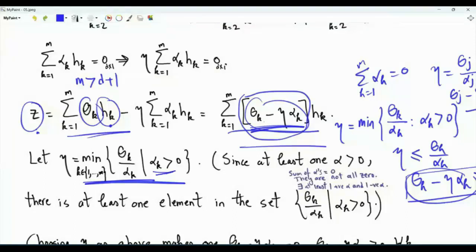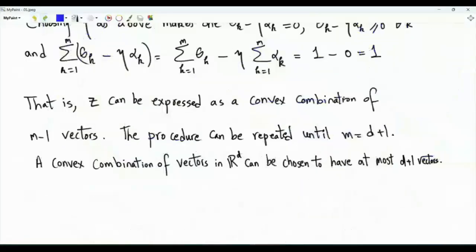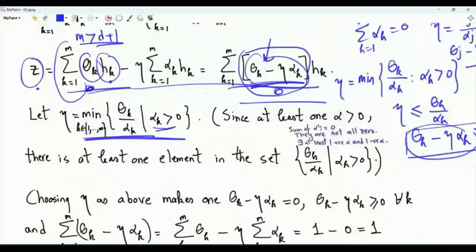But there is something else. One of those coefficients is guaranteed to be exactly equal to 0. And this 0 term can be removed from this summation. Rather than the sum having m terms, now it has m minus 1 terms or less. Starting from this convex combination, we can obtain another convex combination with a smaller number of strictly positive coefficients. What allowed us to do this is the assumption that m is greater than d plus 1. So we can keep reducing the number of terms in the summation till m is equal to d plus 1. This is our conclusion. The number of terms that we need in the convex combination is at most d plus 1 if our vectors are d-dimensional. If we have more, we can apply this procedure to reduce the number of terms.